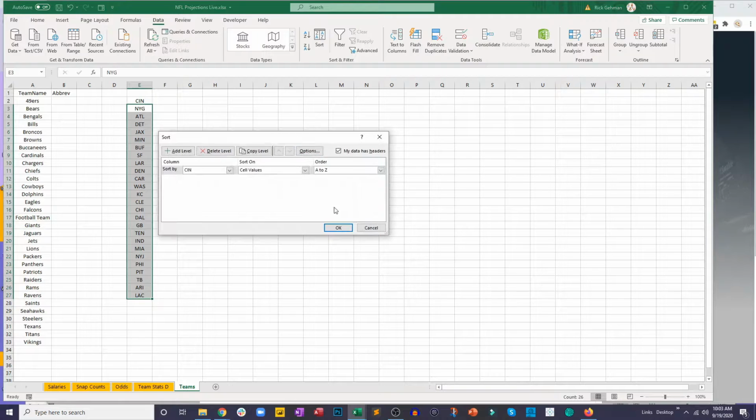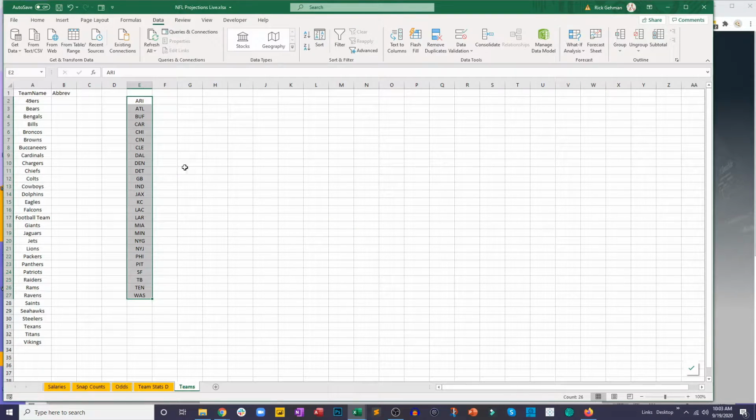Now I'm going to have to do a little manual process here. And there's probably a better way to do this, but honestly, I'm only going to do this once a season. So I'm okay spending the 2 minutes to go through and say, okay, the 49ers, that's San Francisco. Let me cut that and put that here. And Chicago is the Bears. And Cincinnati is the Bengals. And Buffalo is the Bills, right? This is what I'm going to do. I'm just going to take a minute to do this. Again, I'm only doing it once throughout the year, so it's not a big deal.